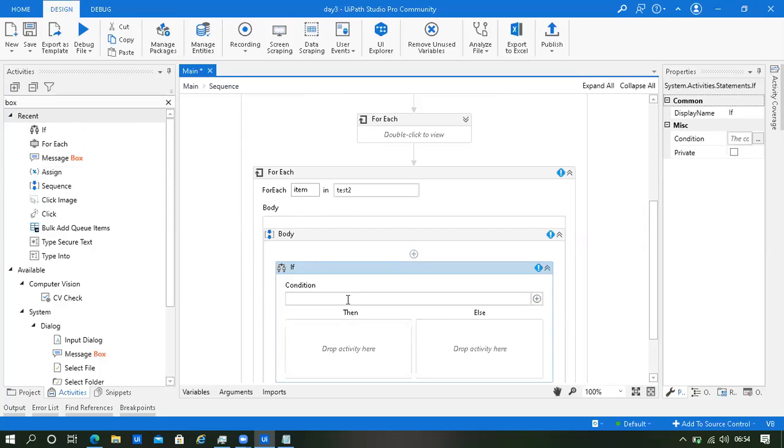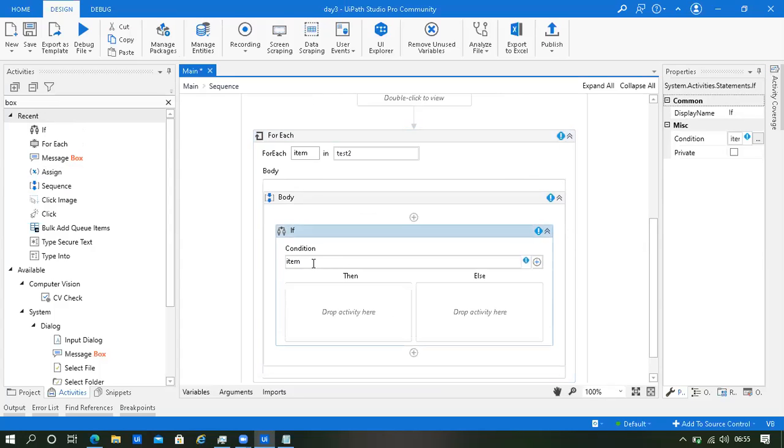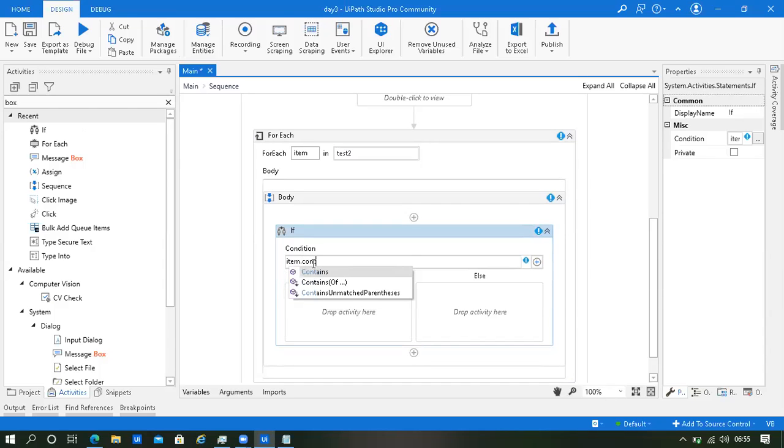If my value item dot contains of, item dot contains of.